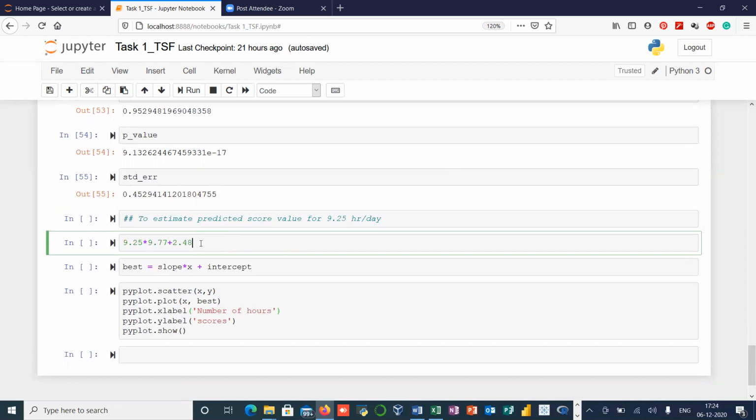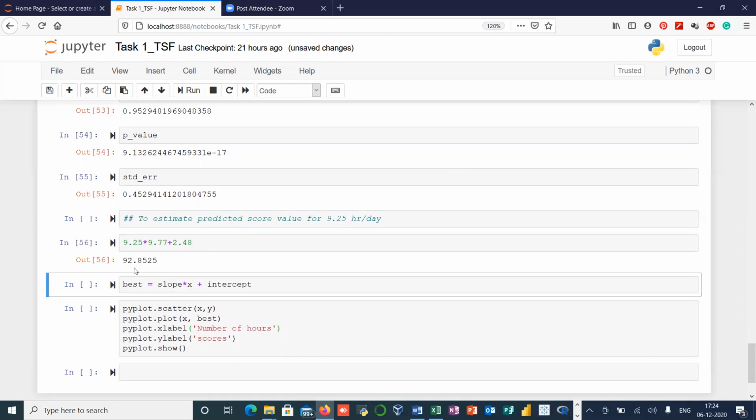Now it's a simple equation of a line, y is equal to mx plus c. Y is our score, which we want to find. So our score is 92.8, which is around 93 for the x value of 9.25, which means that if a student studies for 9.25 hours per day, then his or her score would be 93.